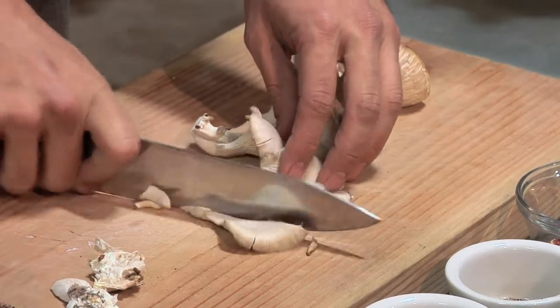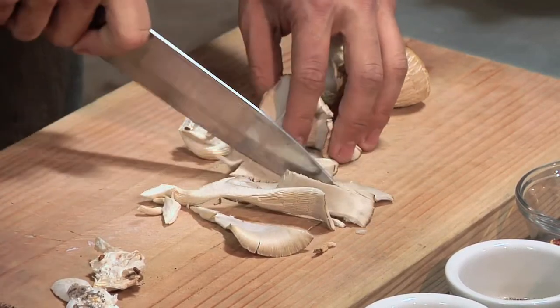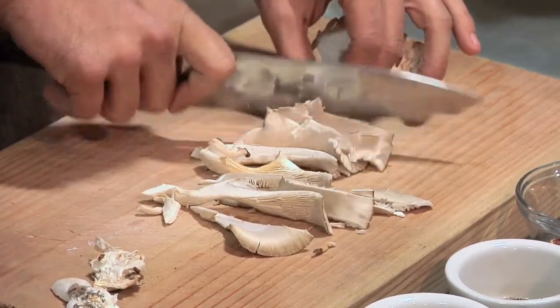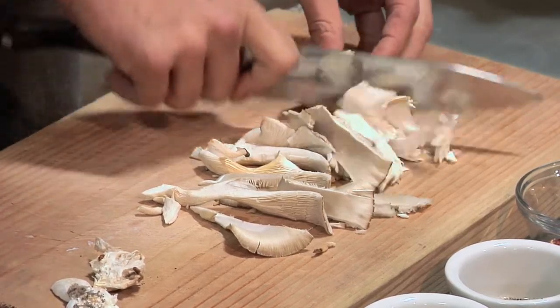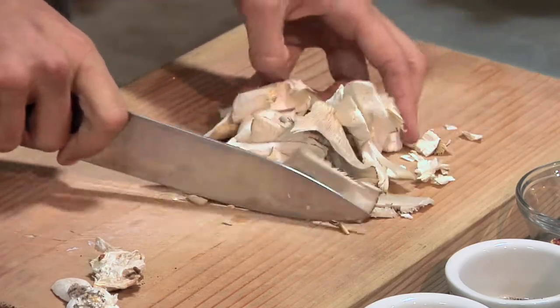Now for this recipe, I like long, thin pieces because I'm going to make a nice little salad, and this is kind of going to serve as the meat part of the salad. So I want it to be a nice chunk. Just like that, long, thin pieces, and ready to saute them up just for a couple minutes, and I'll throw them on top of everything else.